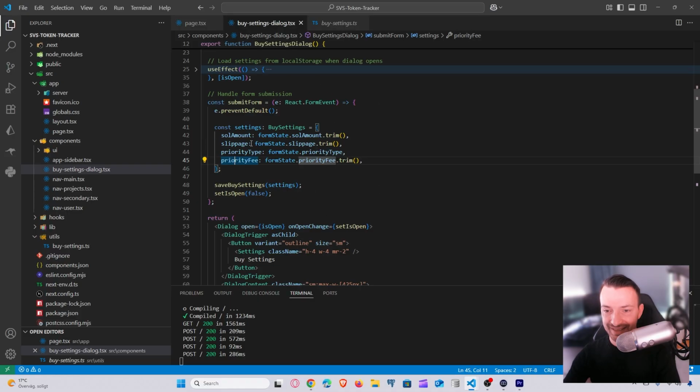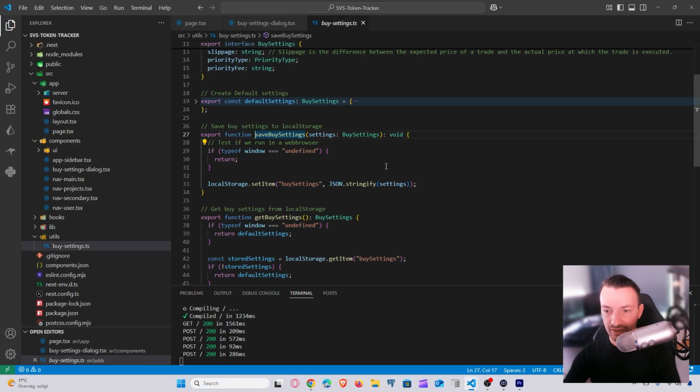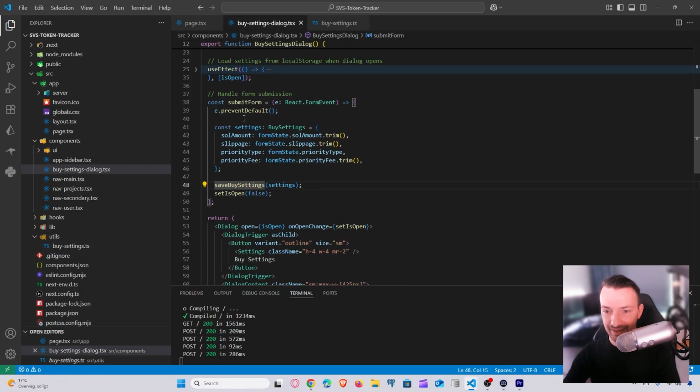And then we will take that settings constant and send it to the saveBuySettings function, which in turn receives a parameter from the type BuySettings. And that is why we here send an object called settings from the type BuySettings into that function. And that in turn will store these settings into the local browser storage. And then we will also make sure that our dialog is closed by setting the setIsOpen state to false.